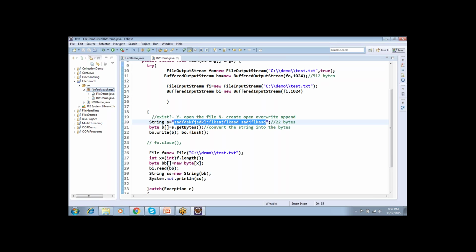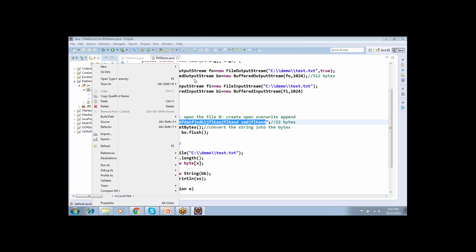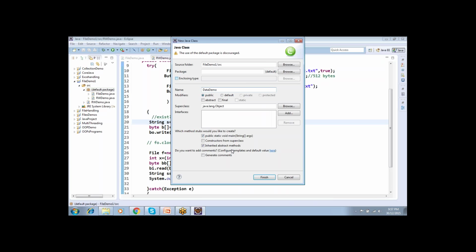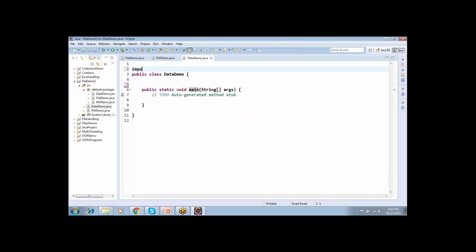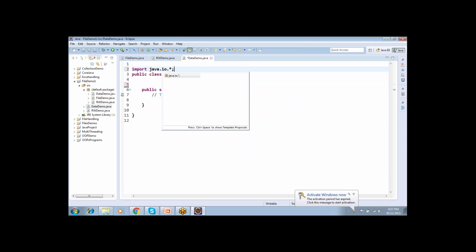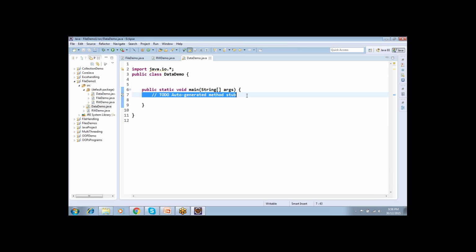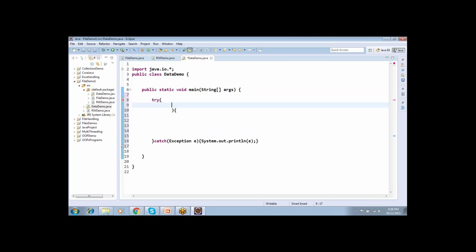So I am creating one new program for writing the data. I want to write the content in the file, so file output stream must be used.